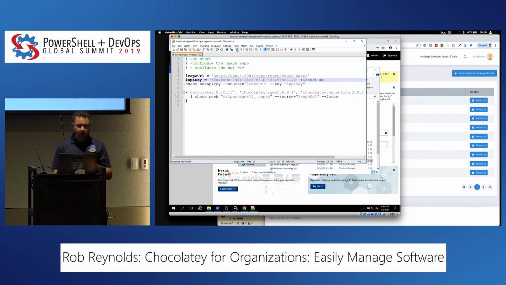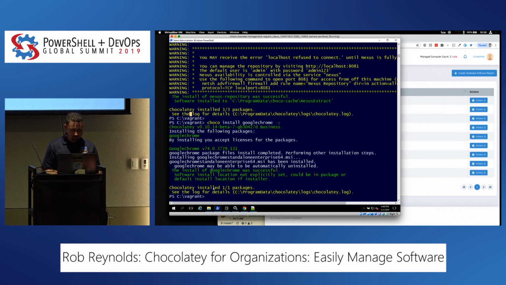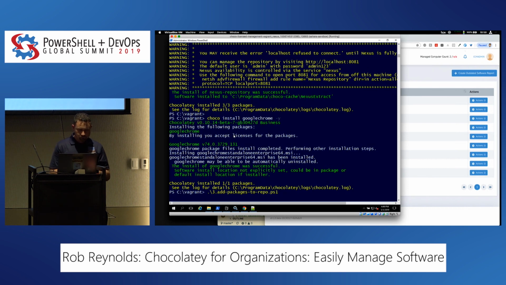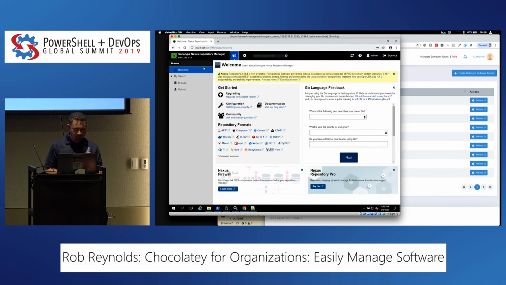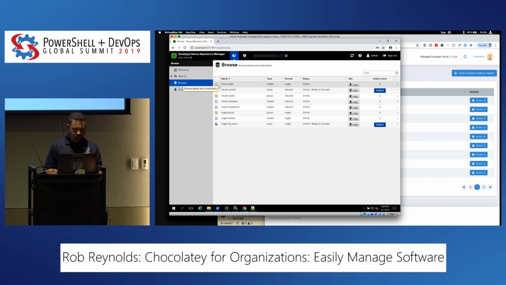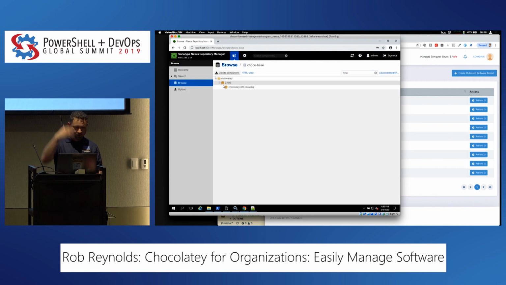So we're setting the API key, and that way for each of these different packages, so Chocolatey, agent, the extension, we're going to push those up into that repository. We're actually testing that we have this set appropriately. And so the next thing is we will go ahead and run that guy. So hopefully that gets that configuration set, and we're going to push packages up there. If we go over to that repository that we just created while it's running, we can see that, okay, Chocolatey's gotten there so far.